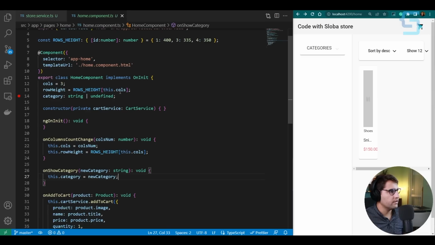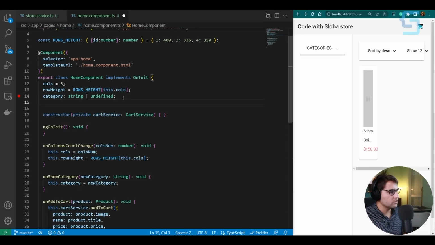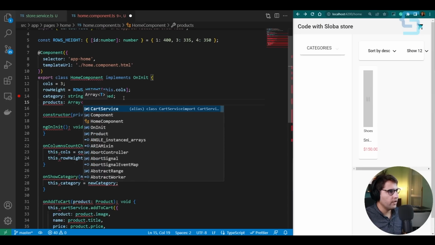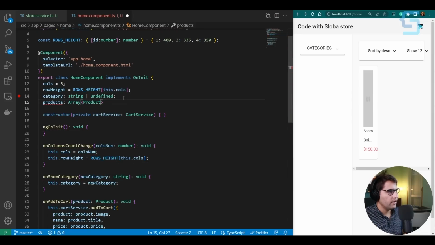But first let's create the variable where we're going to store this. We're going to store this inside of the products variable, and it's going to be the property type array of product. At the beginning it's going to be undefined, so that's why you need to pass the undefined type as well here.